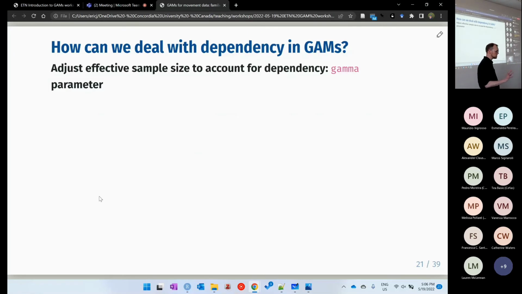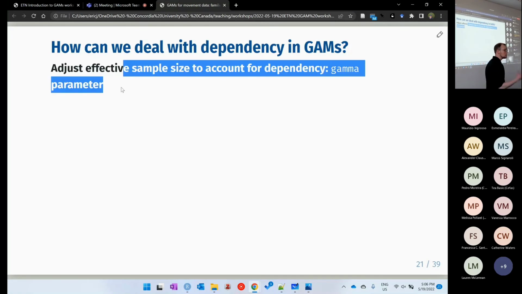The other thing, this one's a little bit more experimental, is that you can also adapt the effective sample size. So you can basically tell mgcv that each sample point should count for less than it does, or should count for a smaller number of samples. And there's an example in the script, which we won't go through because of time constraints, that shows how you can deal with this with the step selection case.